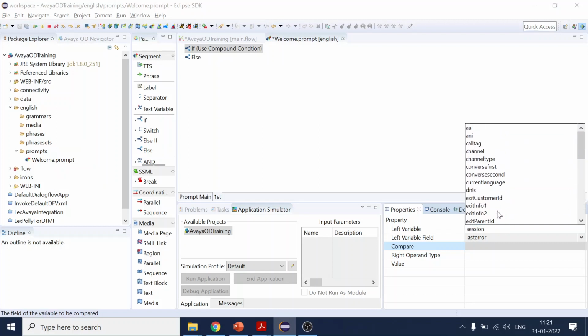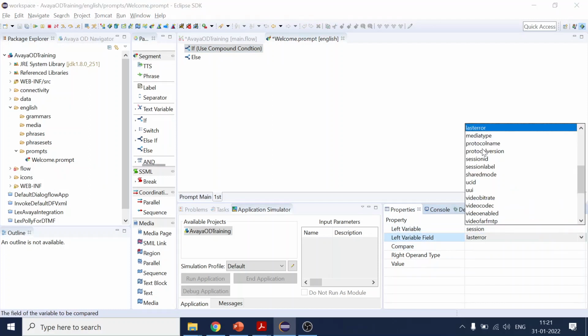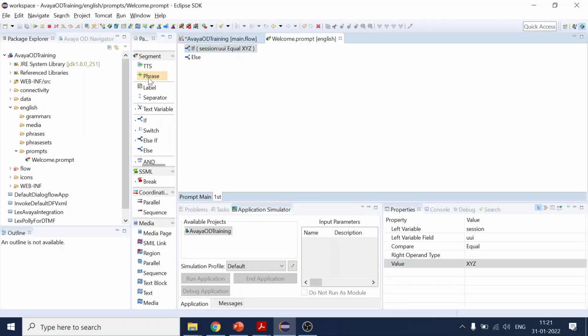No, we have not created any variable. So let's say we use UUID, compare with XYZ. Then play this prompt. Otherwise, play this prompt. You can do that.